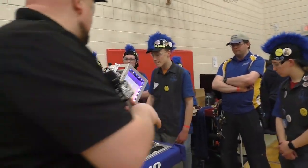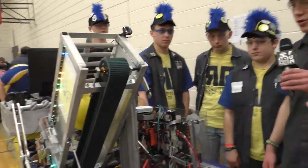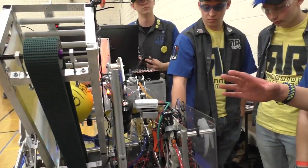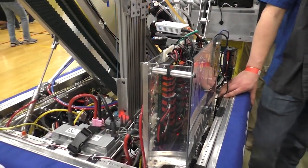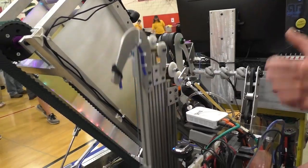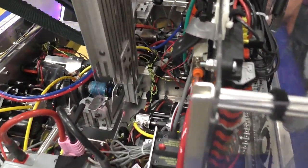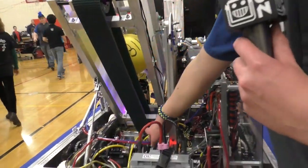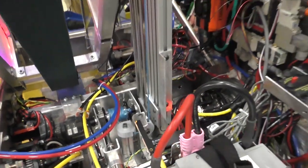I want to wrap up with the elevator over here — it looks like one of those detachable ones. Tell us about the design work and thought process. I was in charge of designing the climber and coming up with a prototype. We wanted to go simple, so we built with 80-20 and use constant force springs — the springs pull the climber up when you release string, and the string draws the climber back down when the robot needs to climb. To keep the robot up, we found a simple solution: a gear with a piece of rack that gets pushed into it with a pneumatic cylinder so it can't be moved by the weight of the robot.